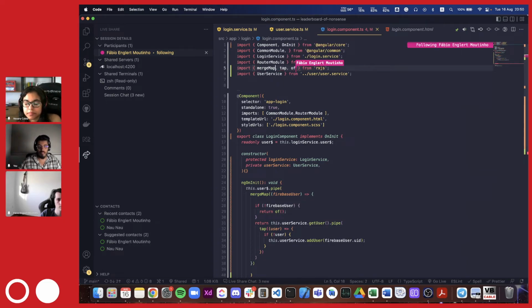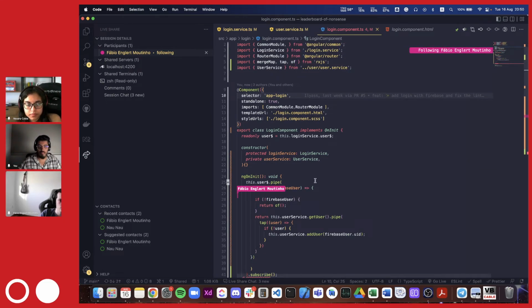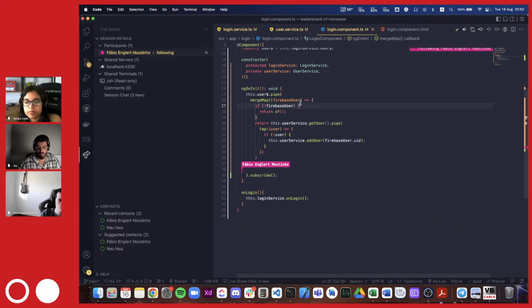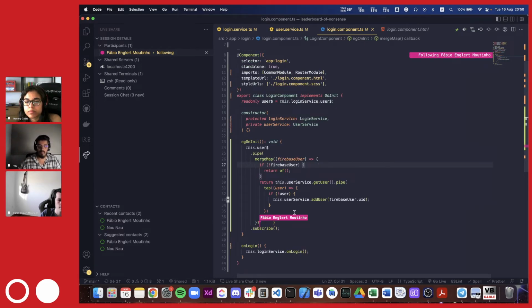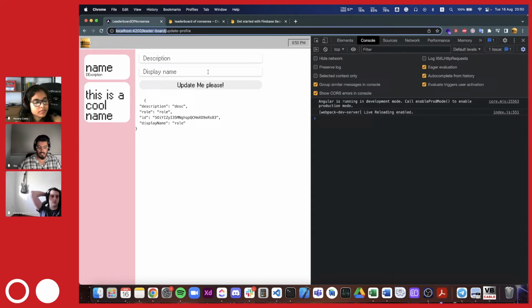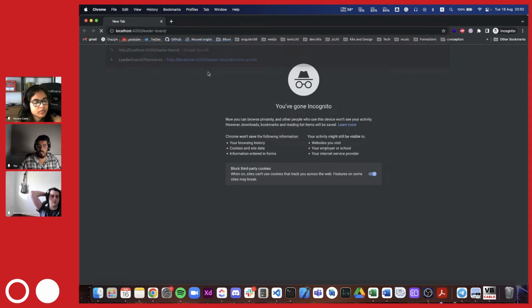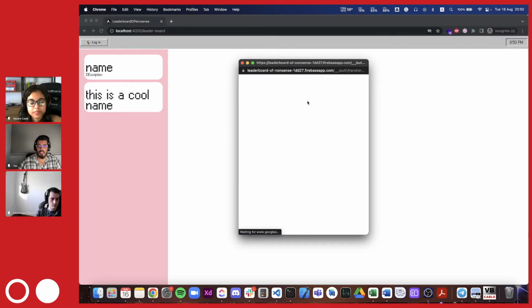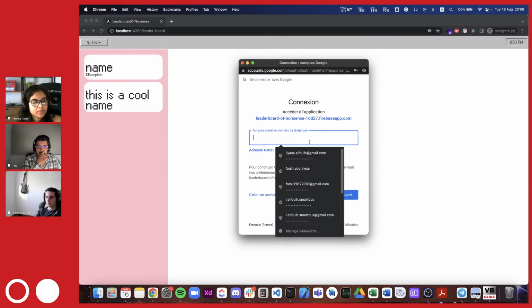Oh, thank you. So if there's no Firebase user, just return an empty observable, and if there is one, we check the user service. Okay. Let's test this on incognito. I think I need to add some other email.